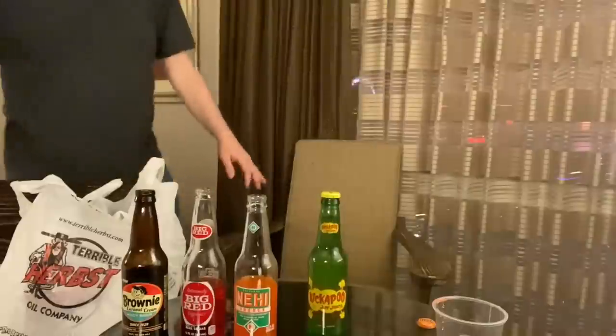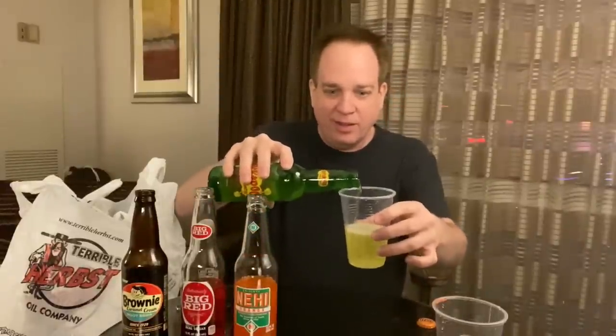Okay finally, Kickapoo Joy Juice — and then we've got a lot of candy to try so stick around to the end. It says 'get that kick,' so this is probably gonna be something. Kickapoo Joy Juice — this is probably hilarious to whoever thought of this back in the 30s or the 50s or whatever. I mean, it's pretty funny now. It smells kind of like Sprite and ginger ale mixed together. It's very yellow, very bubbly.